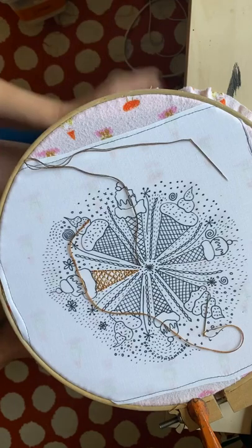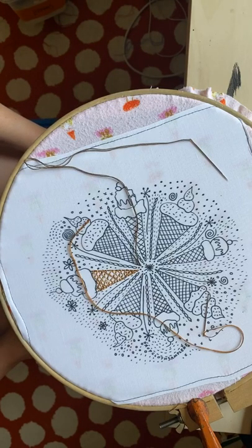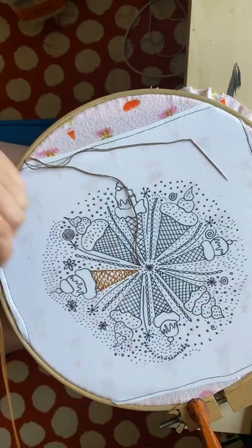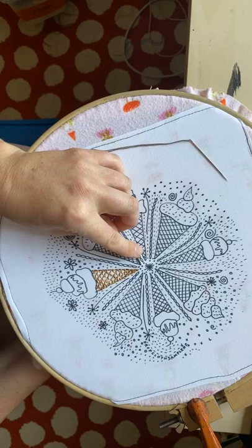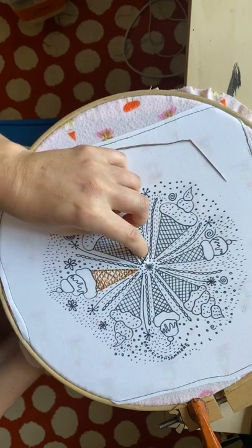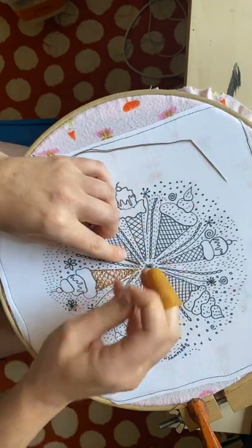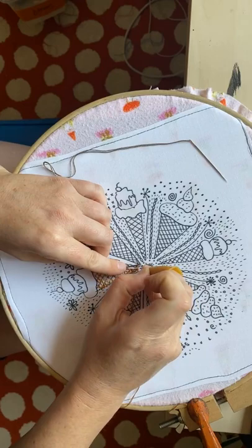Somebody is saying, Californians ought to remember Thrifty Drugstore's ice cream counter or Carnation Dairy. Yum. You know, I've never been to a drugstore that had an ice cream counter. I've always wanted to.